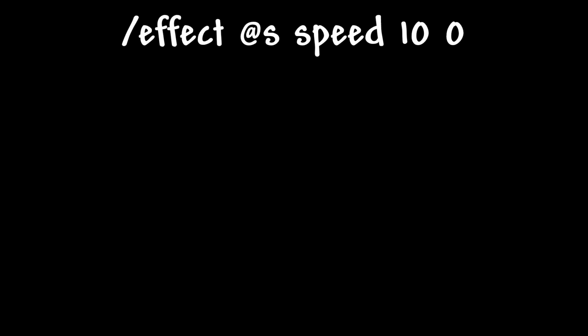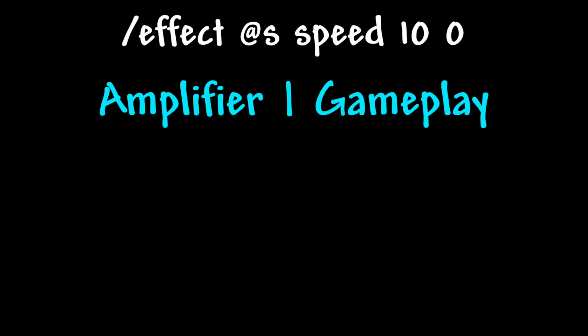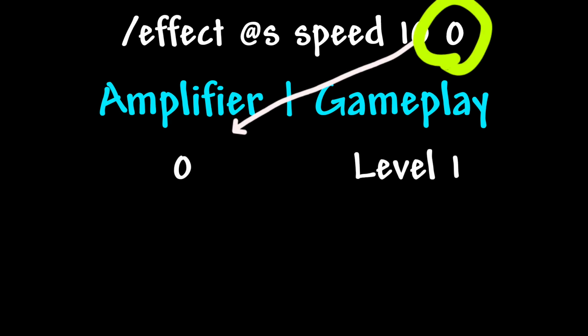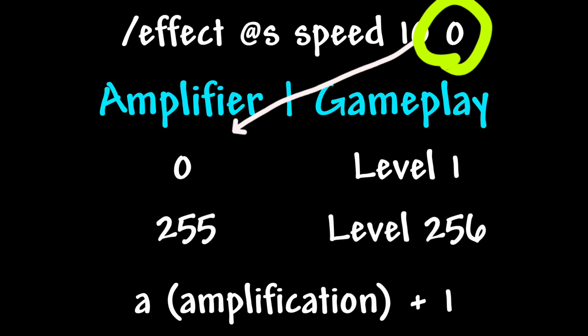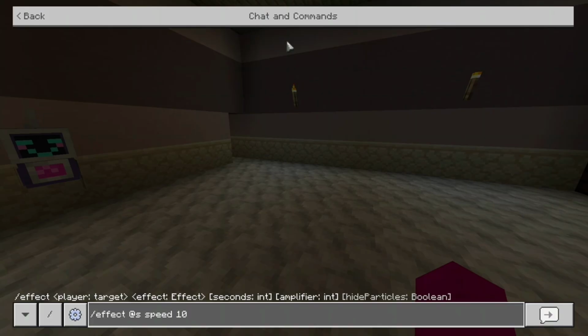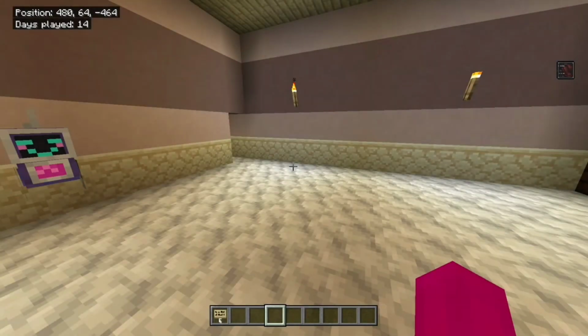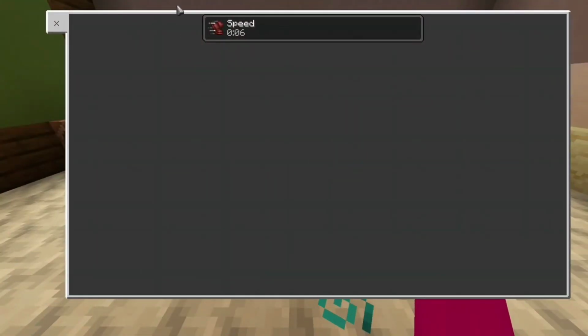It's the conversion between command and real time that gets a little finicky. The level of effect you call for will always be one number greater than what you put in the command. To put it simply, think of A as an amplification plus 1. So in short, your amplifier is always going to be 1 less than whatever level of effect you have. So if I put in 0 as my amplifier, then in gameplay, that's going to mean I get level 1 speed. Of course, because I didn't specify the particles, you probably guessed, they stick with me.